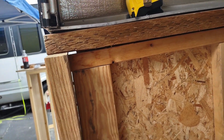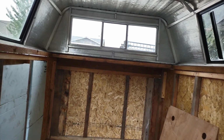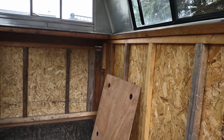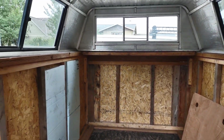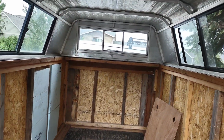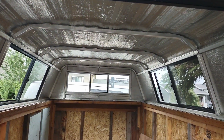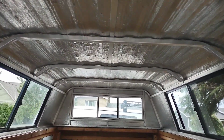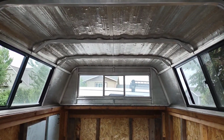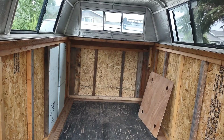Yeah, shouldn't be a big deal. Not a whole lot of gaps, a couple here and there, but this thing's pretty sturdy. So that's all I need, is something sturdy to sleep in. Just glad this aluminum topper fit. It's got a ton of little dents, but I tried a fiberglass one, there was no way, and it would have been too wide.